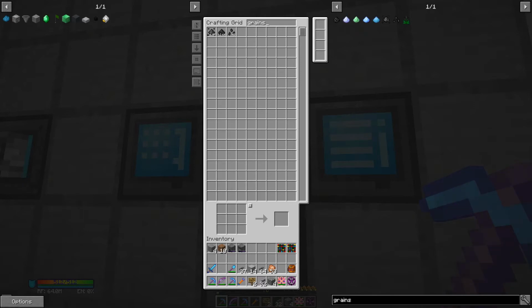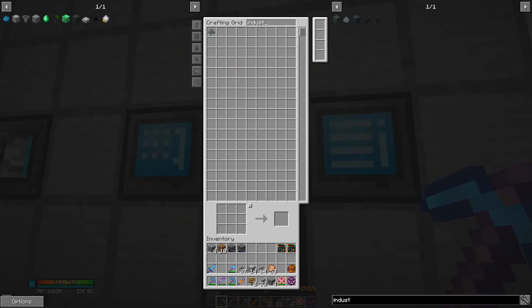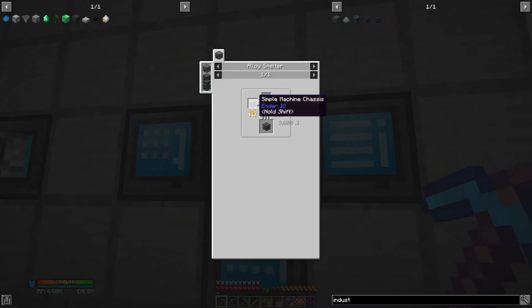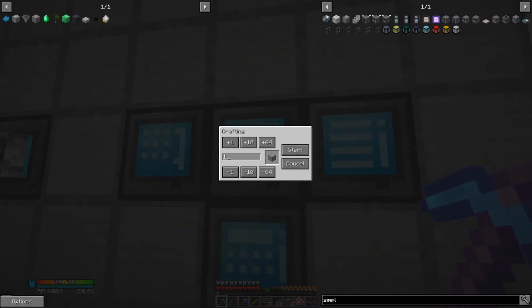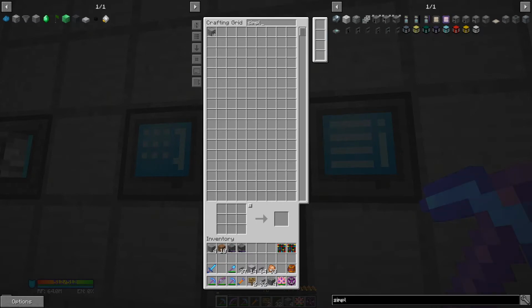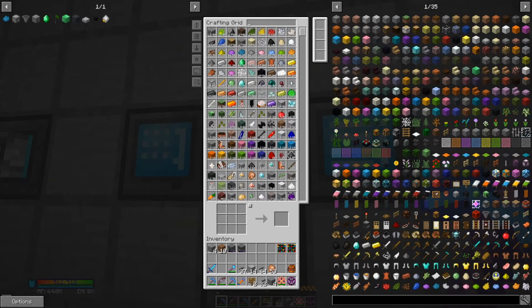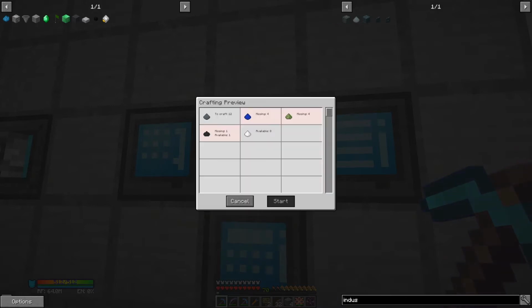So where was I there? Let's go back to our industrial machine chassis. So I need a simple machine chassis. Do I have one of those? Yeah, so I have a recipe for that. So let's just make a few of those. The funny thing is I know I'm going to need a bunch of this industrial dye blend. So let's make 10 of those.